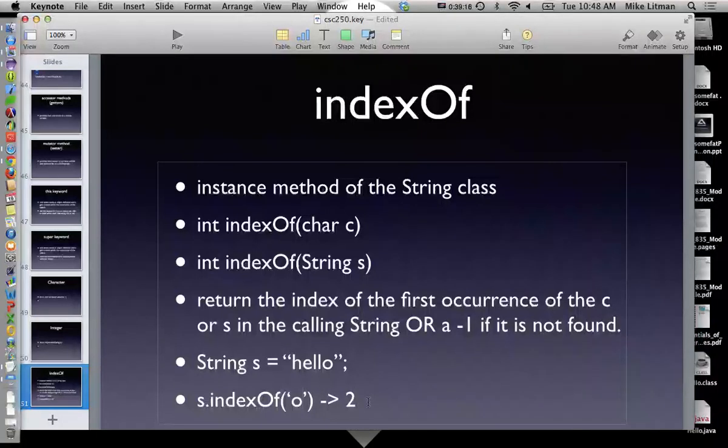If I pass in an O, 0, 1, 2, 3, 4, it's going to give me a 4 because that's the first occurrence of O. Finally, if I pass in a Z, or question mark, or anything else that's not found in there, this will boil down to a -1. That make sense?